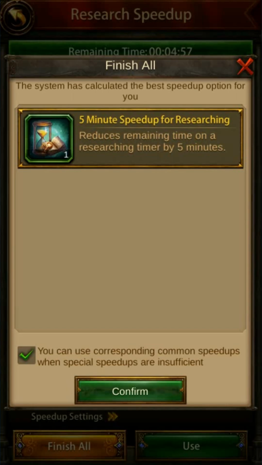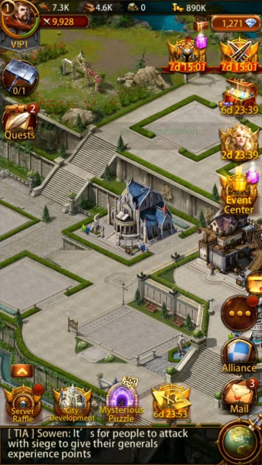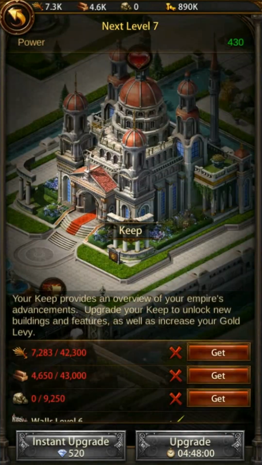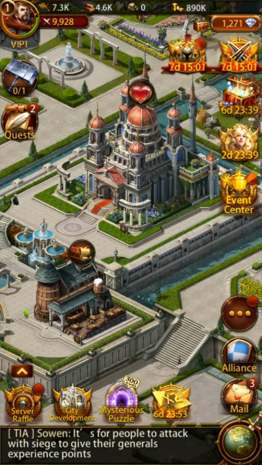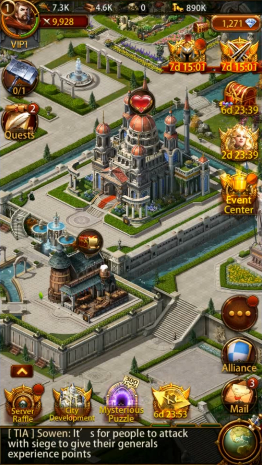Now remember, like I said earlier, you can just click this little button. I think it's actually changed it now, so it's by default, which is actually really good because it used to not be. But if it isn't, you just click that little button. It'll let you use common speed ups as well. It will basically prioritize using the specific ones and leave the common ones for when you really need them. It's actually quite a good little function.